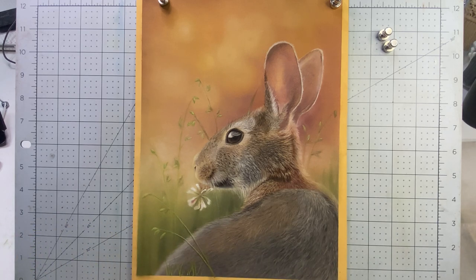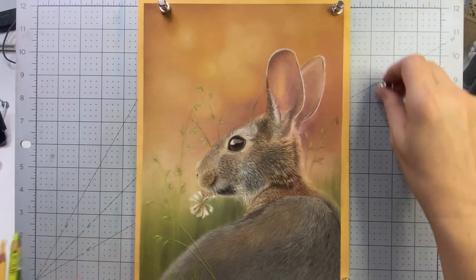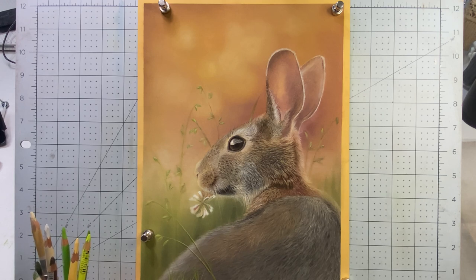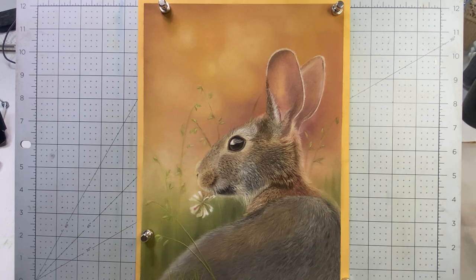And of course, I kind of wish I would have left my tape on, because I know this is so stupid. This is not necessary. It's just my own eye not liking the messy. All right, I don't mind that. So I'm gonna do some of that.